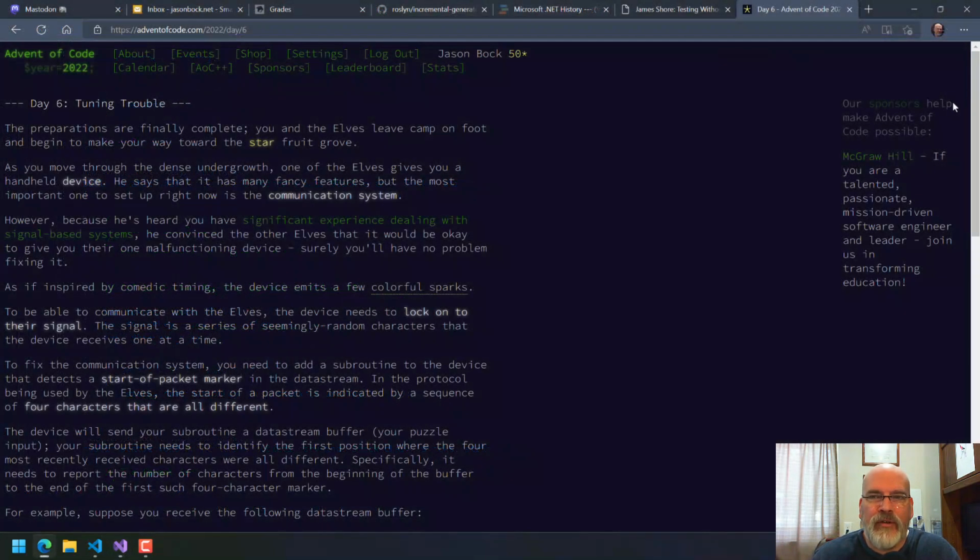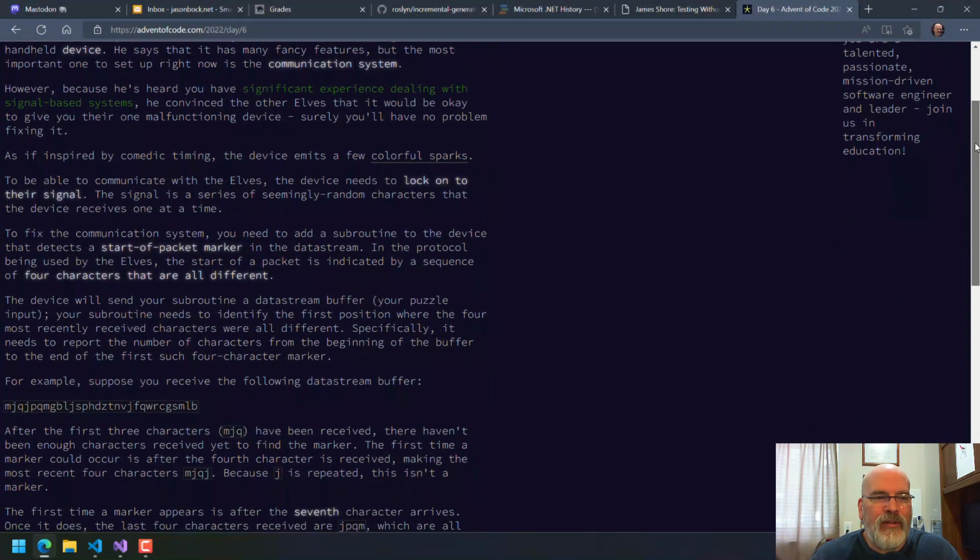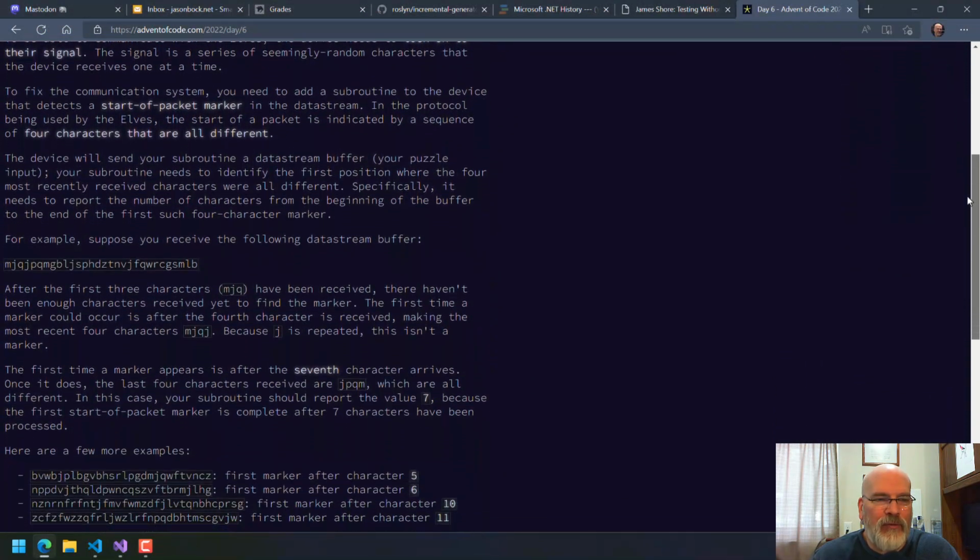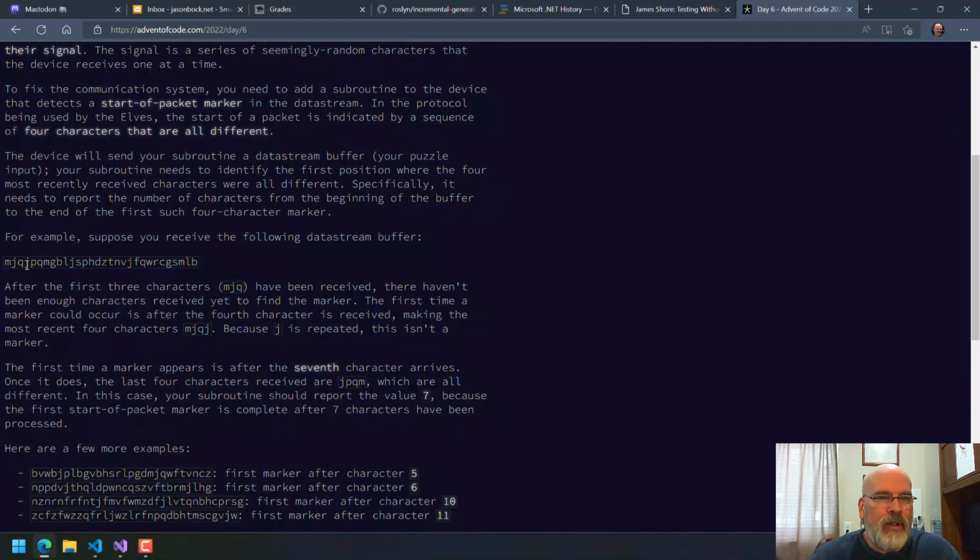So day 6, you're given some random input. I am just being careful with what I'm showing. So you're given a line like this, and you need to find the position where you get 4 unique characters. So that gives you a marker. In this case, down here, it says first marker after character 5. So 1, 2, 3, 4, 5. I think that's saying this is the first place where all these characters are unique. And then the second part is it's the first 14 characters.